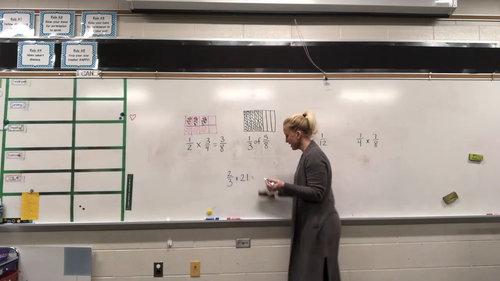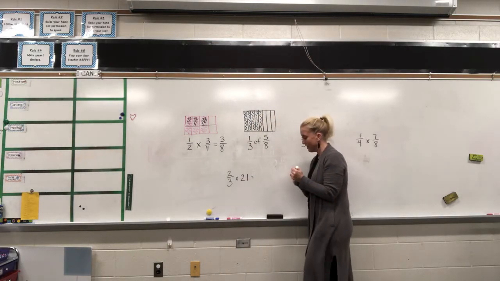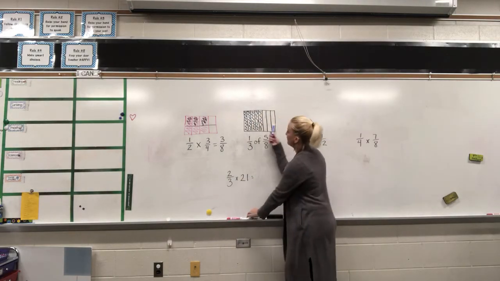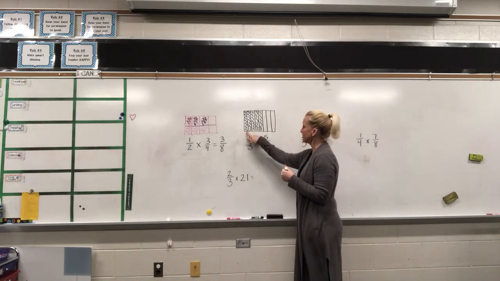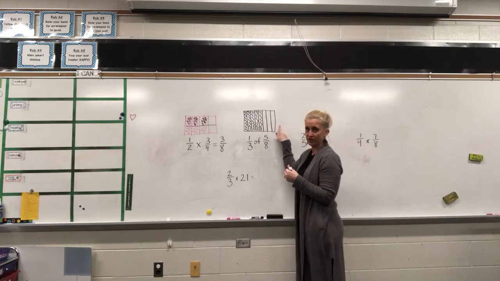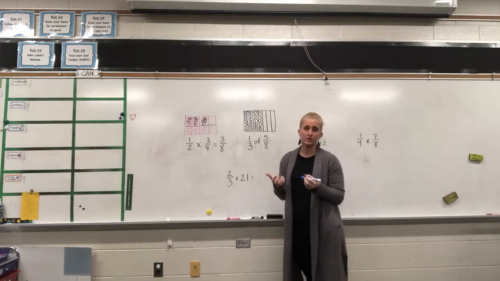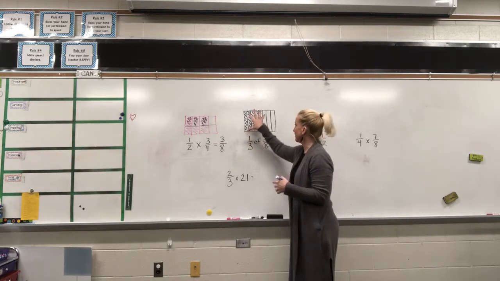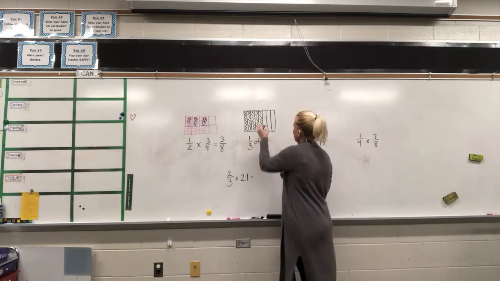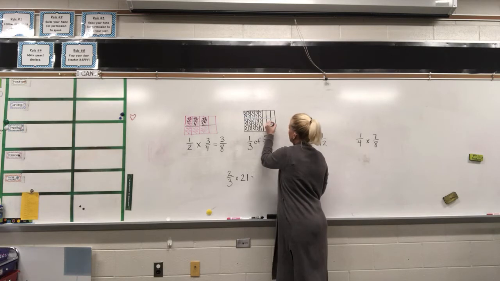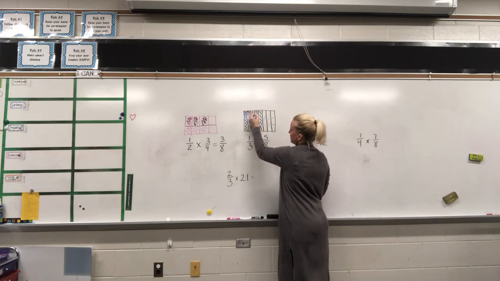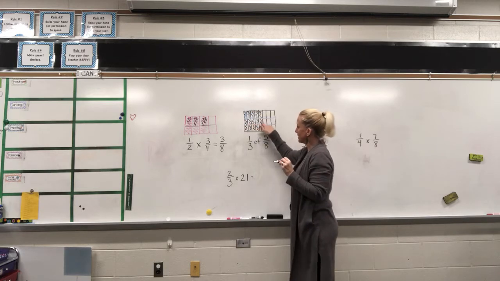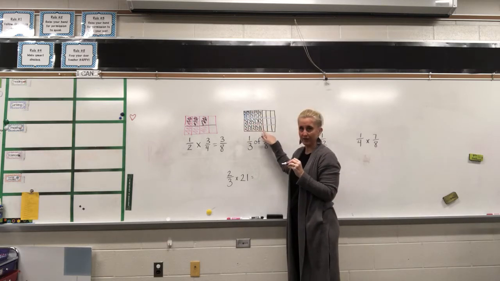So then if I come over here and I say, okay, well now I have 5/8 of a candy bar. So here's my 5, 1, 2, 3, 4, 5 out of a total of 8. And I need to split those up between my two kids and me, because I want some too. So I have 5/8 of the candy bar, and I'm going to split that up so that I get part of it, and then Maddie will get part of it, and Landon will get part of it.